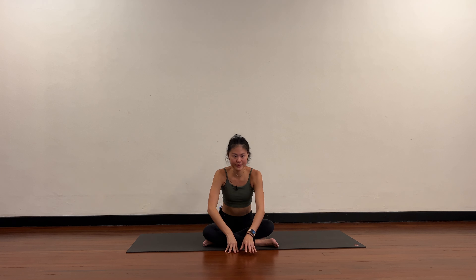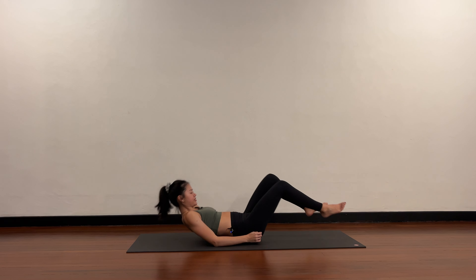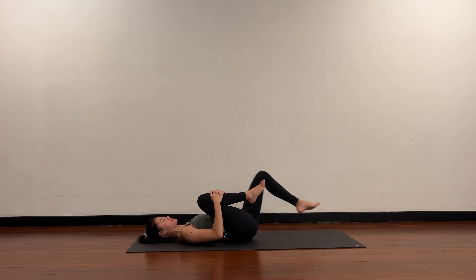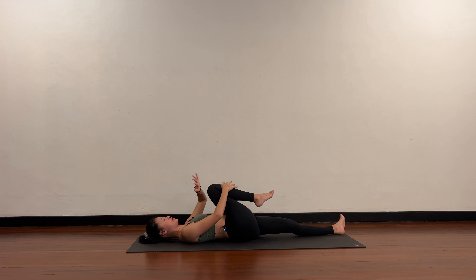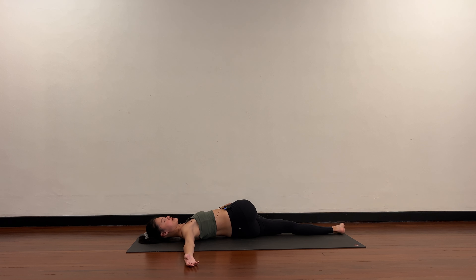Let's lie flat on your back, knees into your chest. Keeping your knees together, interlace the hands over the right knee, left leg straight — place the left leg on the floor but pull the right knee into your chest. Take a spinal twist: knee crosses the body over towards the left, right arm comes out and you open up. Here you get the twist in the body as you bring the right knee towards the floor — can you ground the right shoulder heavy?